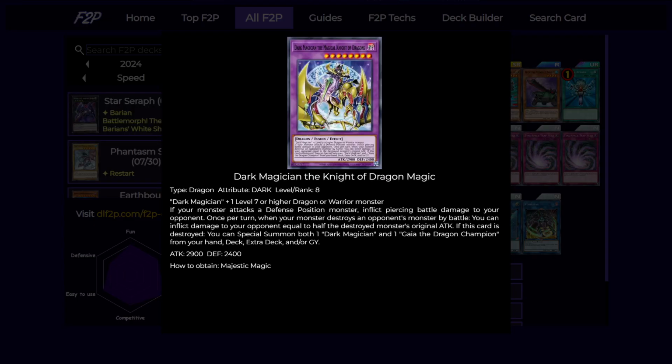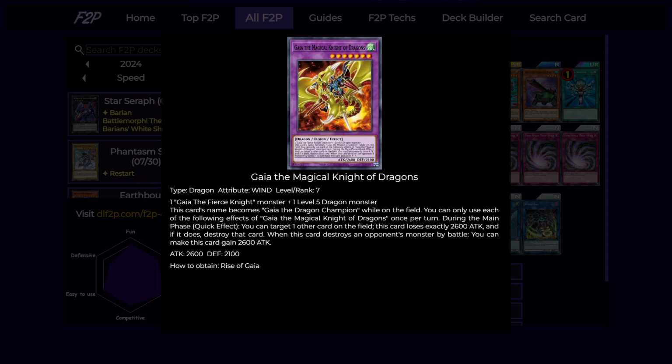And for our last fusion monster, we have Dark Magician, the Knight of Dragon Magic. This card is not very good, but you can theoretically make it. And you only ever make this going second, even if you do. But usually you just make GAIA, the Magical Knight of Dragons anyway, because it's just such a good card.